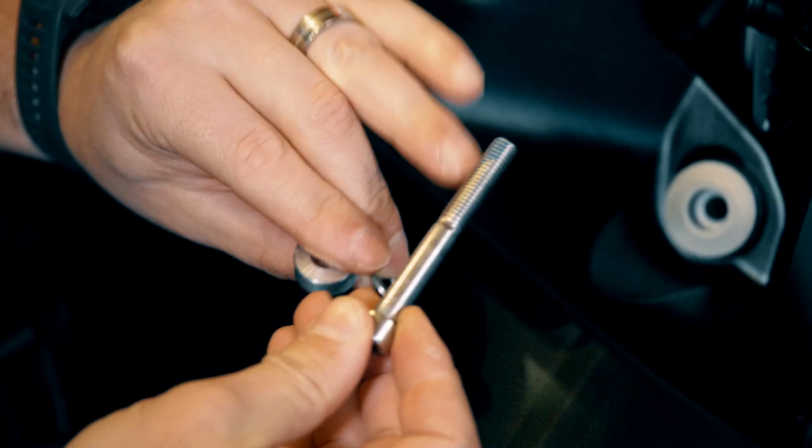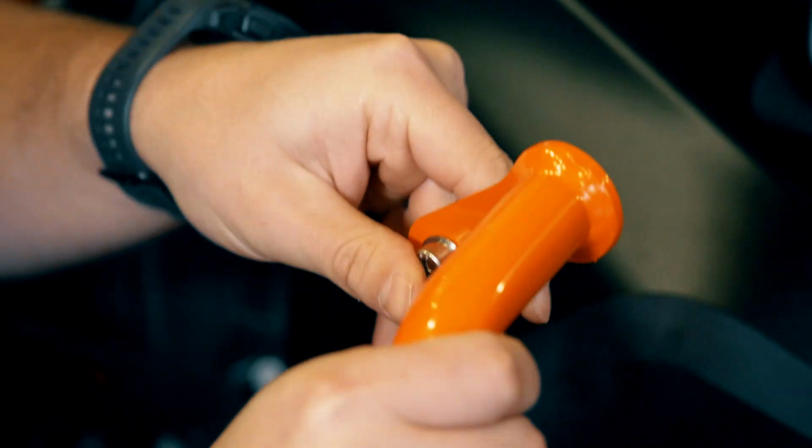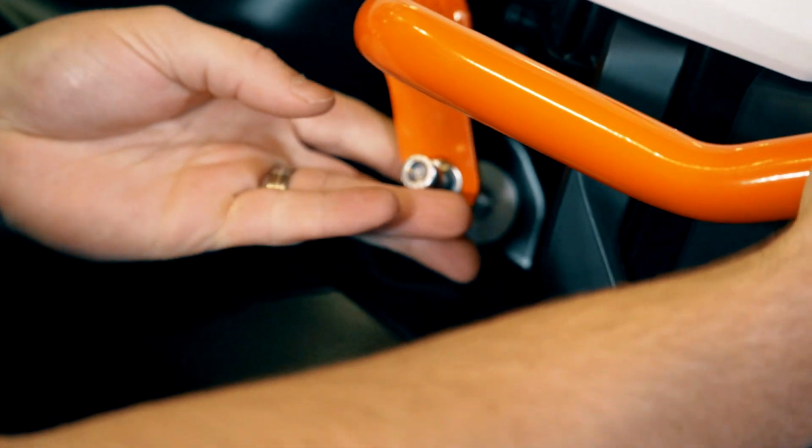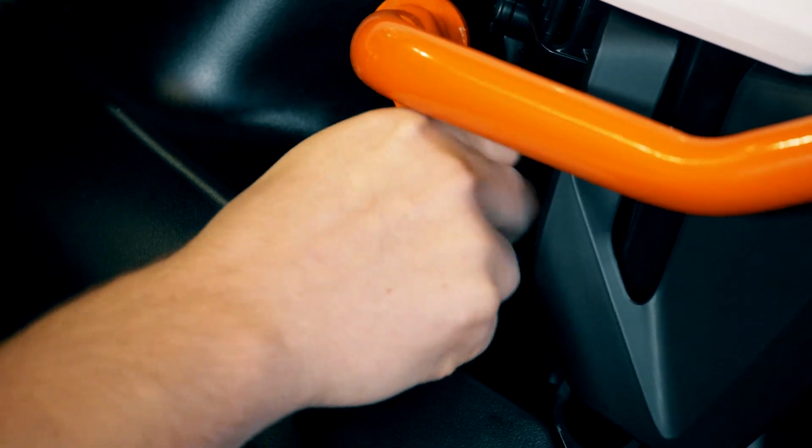So be sure to put a little bit of thread locker on the bolt, put the washer over the bolt, and then put the bolt through the crash bar, and then the spacer goes in between the crash bar and the bike. Just get this bolt started finger tight, but leave it loose so that you can move the bar around while you're installing the other end.